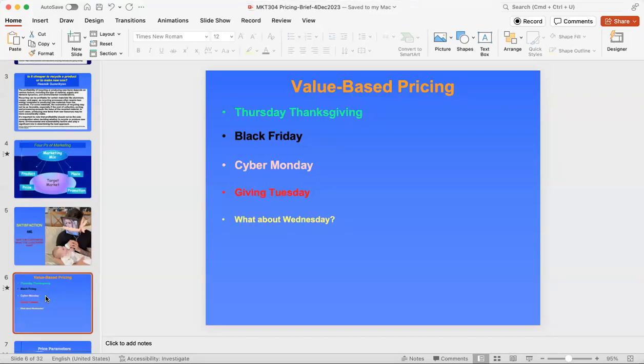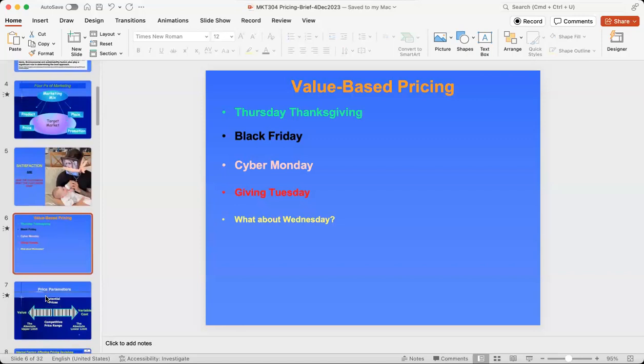You could come up with some other themes, and I would not be surprised that in the next 10, 20, 30 years, the rest of the week will eventually come up with some name, which may, I don't know what it could be. It could be Diversity Wednesday, where you try to buy something that you're not used to buying, or try to experience some other things. I don't know what it could be, but as a marketing person, you constantly want people to be in this wave of spending money. They have the money, you want their money, you come up with something, so they spend it.